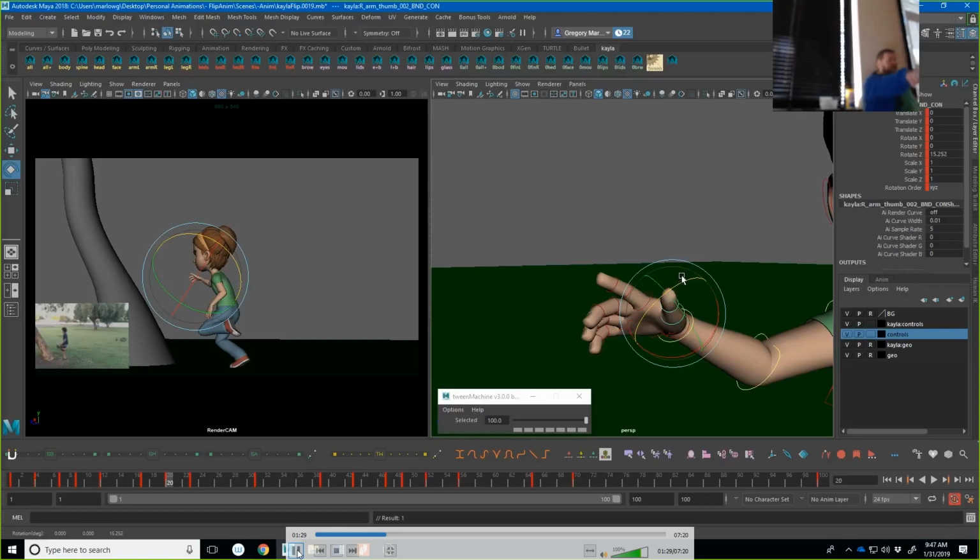Again, it's probably also important to be tumbling around in your perspective viewport to make sure that even though we're going to be seeing it from our camera, it is physically possible. Whatever I'm having her do is not just, yeah, it looks good from our camera, but from this other angle it's physically impossible.